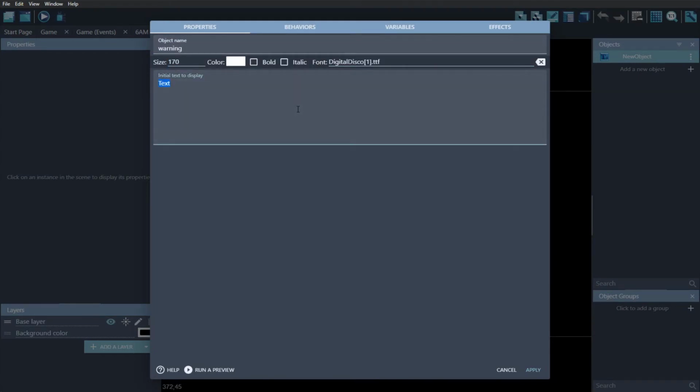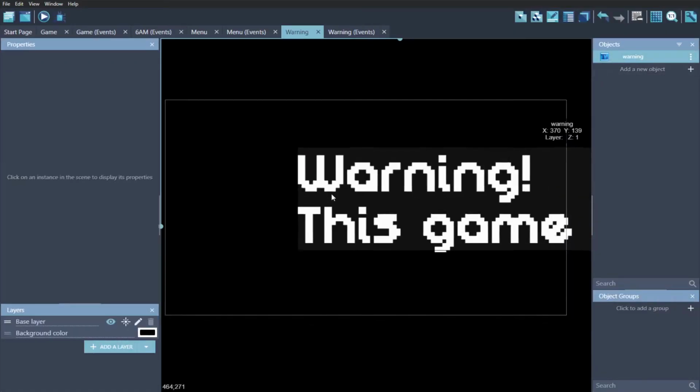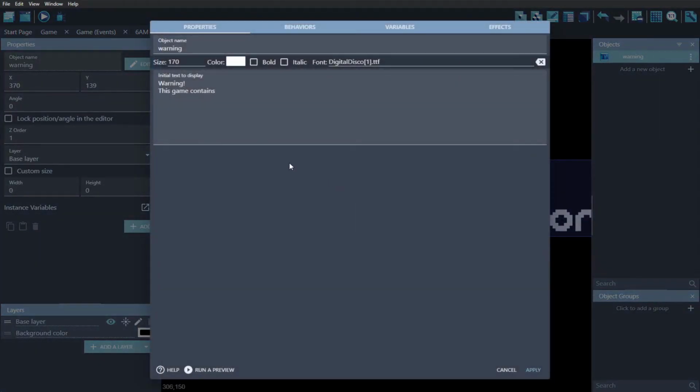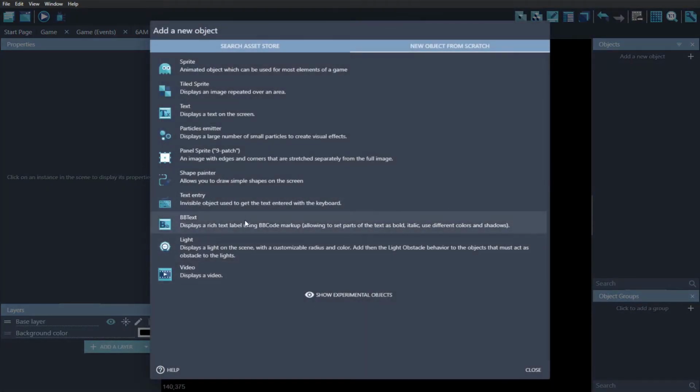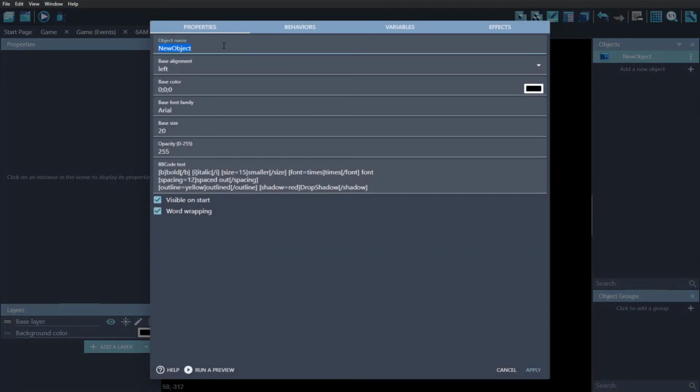This game contains. What does this game contain in the first place? That is very big. Also, I don't want this for this, I want a BB text, because I can align it at center. That's like the only reason I'm picking it. What warning?